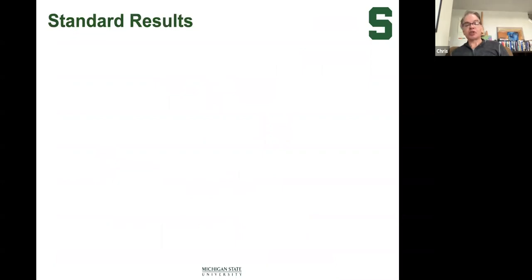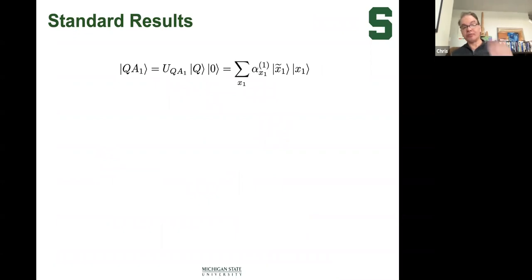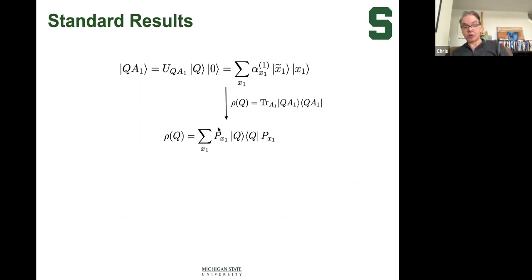Okay, all right. So let me just show you that with this von Neumann measurement, all the standard results that you are otherwise familiar with, if in fact you have ever looked at quantum measurements, you will find those too. So here's our quantum entangled state. I can now trace over the measurement device so that I have the density matrix of the quantum state itself. There it is, which I can also write in terms of these state projectors P.